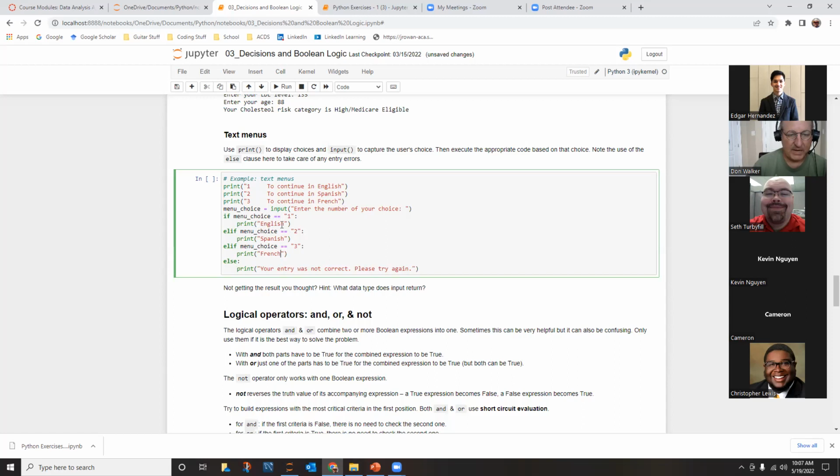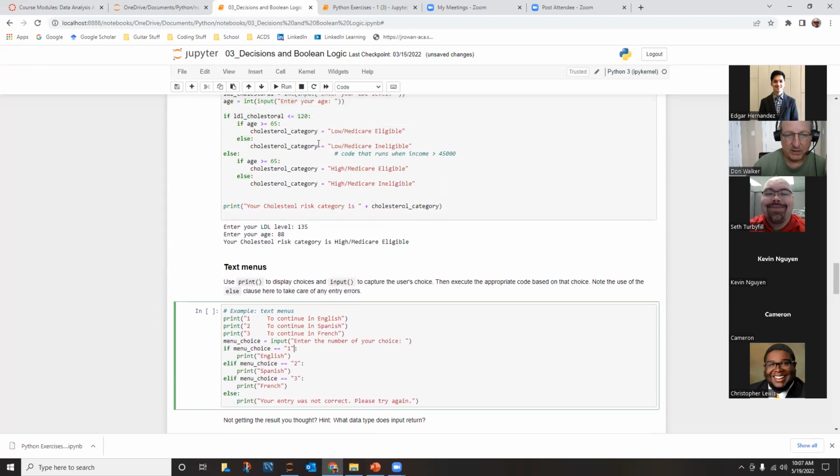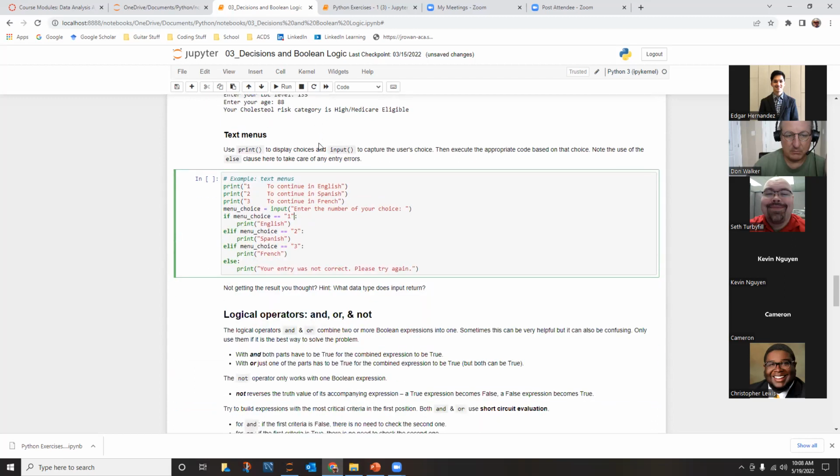And you see how we've got it in quotes here, because why is that 1 in quotes, and not a numeral 1 like we had up here? We didn't convert it to an integer. We did not convert it to an integer, and input defaults to returning a string.